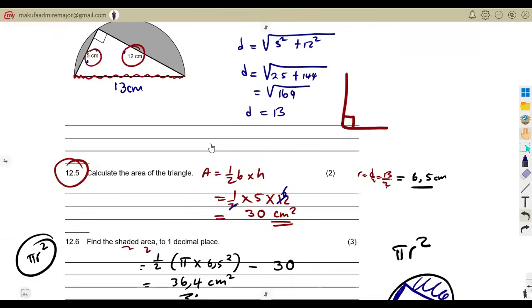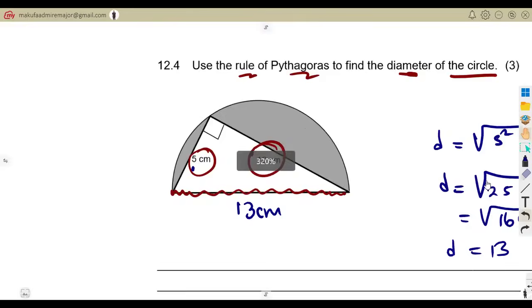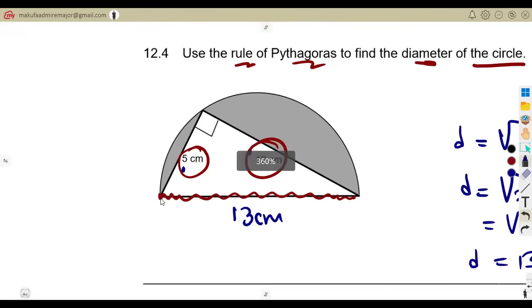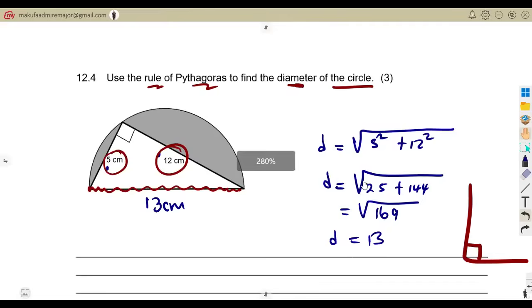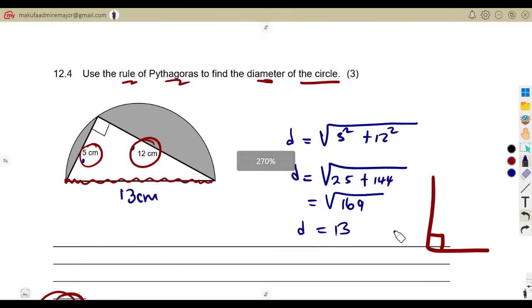And in this case, this one is not the radius. This is the diameter, from one point of a circle to the other point. It is the diameter, not the radius. So guys, let's try to revise as much as we can as we are preparing ourselves for the exams which are ahead.